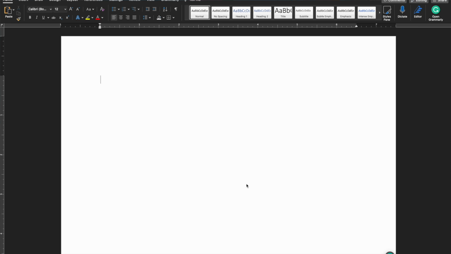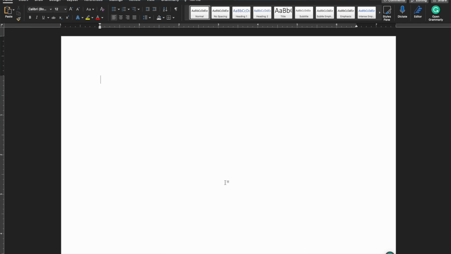Few things you need to do before you even start to type at all. Of course, I don't need to tell you to save, right? But perhaps that should be the first thing. All right. So once you are done saving your document, and if you don't know how to save your document, you can just let me know in the comment section below so I can show you how to do that. Okay. But what do we need to do before we even start to type at all? A few settings we need to make.